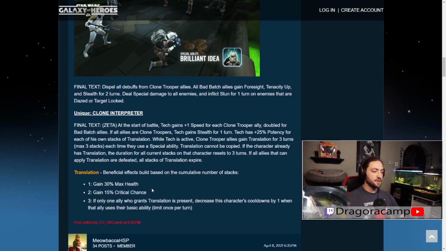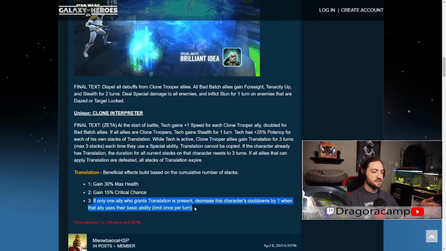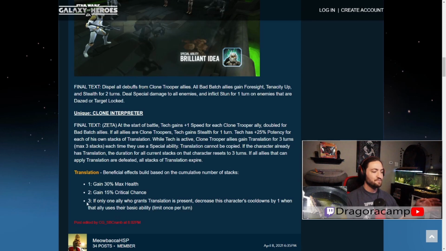So one key thing we have here is going to be translation. I think they changed it. I don't know if it was originally supposed to be like this in the kit, but I believe they changed it though. If only one ally who grants translation is present, which means we cannot put C-3PO in the same squad as Tech. Otherwise, this is not going to work.